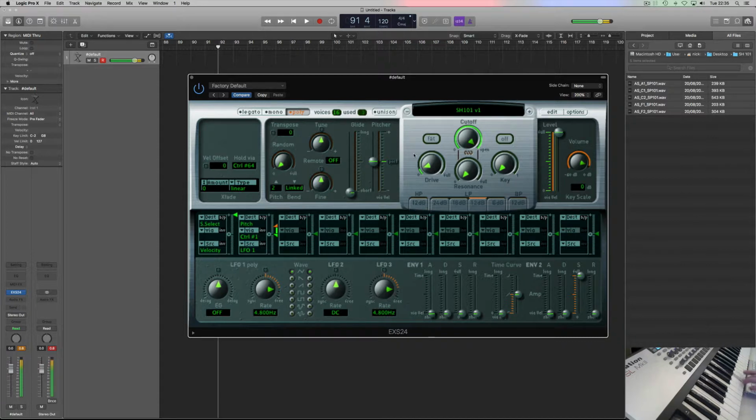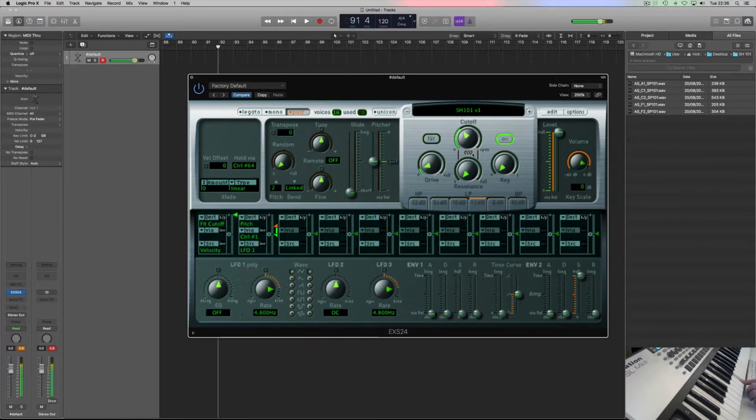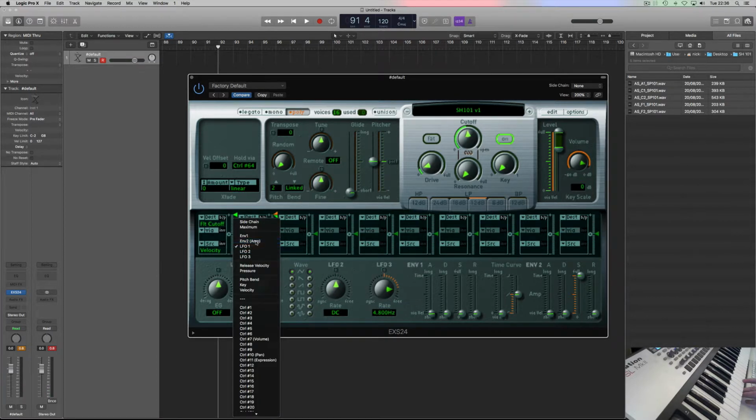And you can do the various things. You can filter it as well, so we could put some low pass filter on, and we could do the cutoff velocity, so let's put a lot on so we can hear the low pass. Like that. I'll probably want a little bit of velocity on there. And you could also, if we want to put a little click at the beginning just to emphasize the transient a little bit, you could also put some modulation by changing the pitch, maybe envelope 2.